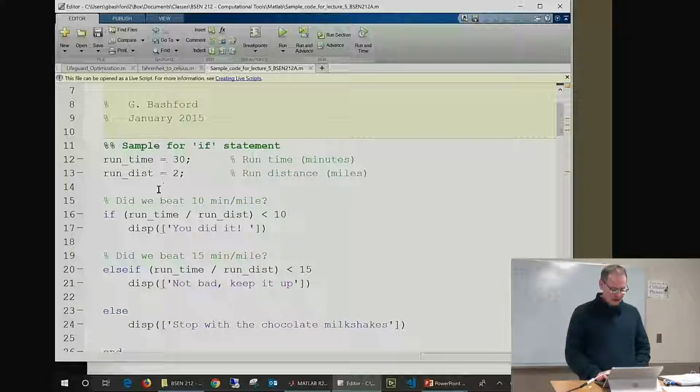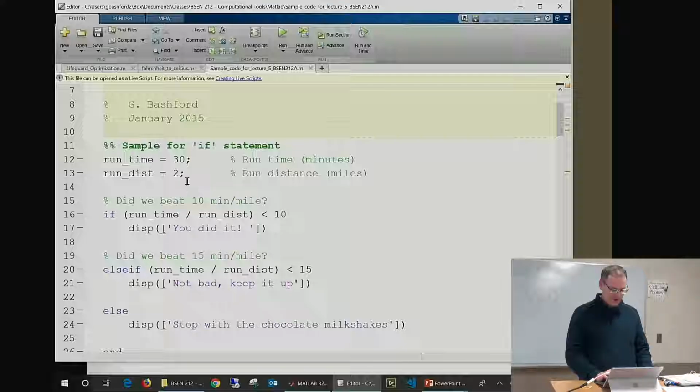So I define a couple variables and then I say if. What comes right after the if must be a logical value, a logical operator or relational operator. This one turns out to be a relational operator, but includes some arithmetic in it. That's okay, because arithmetic coupled with relational operators is still a true or a false.